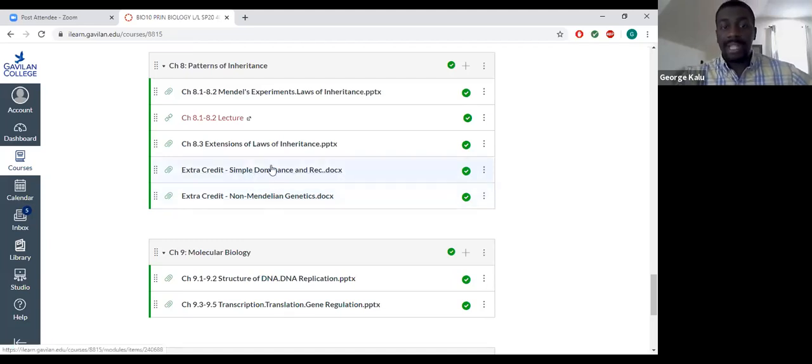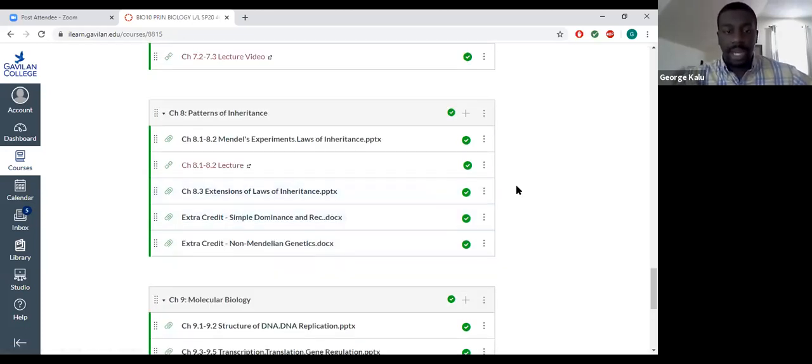You have everything you need to be able to do both of these. They'll be due on Canvas next week, so make sure those are uploaded. Turn those in when you get a chance. Each of these is worth 10 points extra credit, so you have a chance to earn up to 20 points extra credit just by doing these, depending on how many you get right. Make sure you complete that as well. That'll give you a little extra practice, because Punnett squares will be something you have to deal with on the next exam. There's going to be a lot of Punnett square questions, so you need to be very, very comfortable with that.